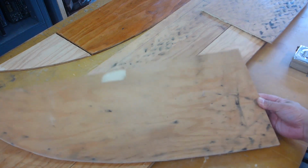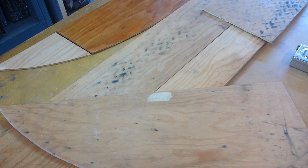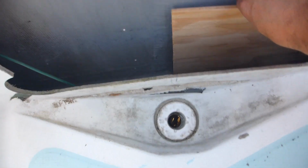All right, time for another trip to the boat. Fit this and see whether this meets up with the center line the way I want to. Well, guys, to me, it's looking pretty good down there. I don't know what you can see, how well that's coming into focus, but I think I got my shape. I am going to go ahead and draw a center line down here to make sure that it looks right when this is directly on the center line. So I'm going to get that established, and then I think I'll be good.